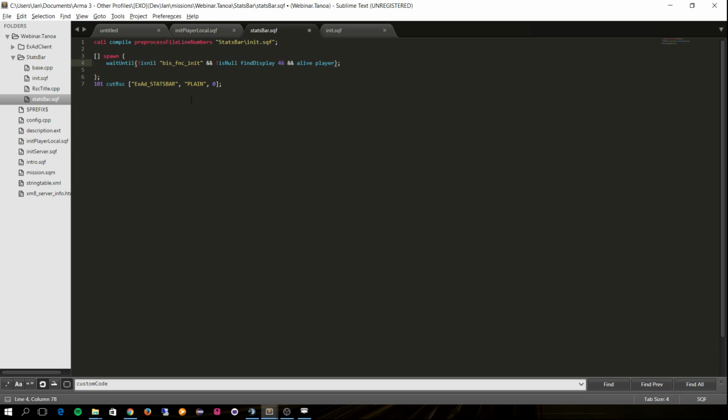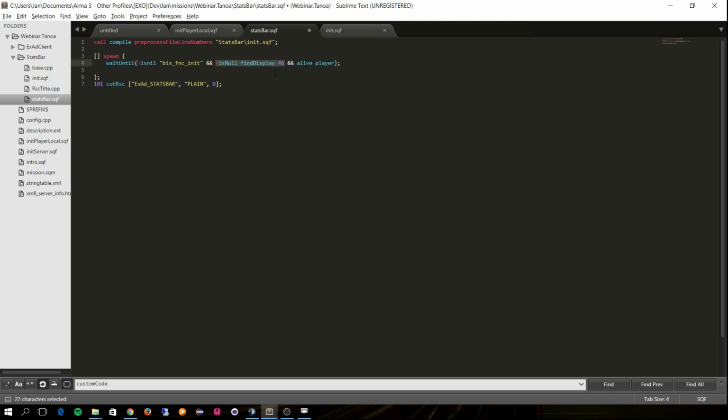Everything that is going to be pre-init and post-init within CfgFunctions. So we're just asking it to wait for a little while, and then we're using and signs, which means that this needs to be true, but this also needs to be true.